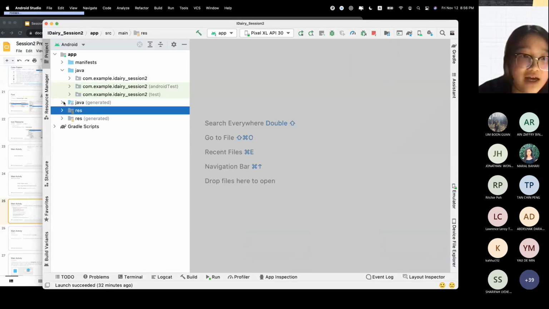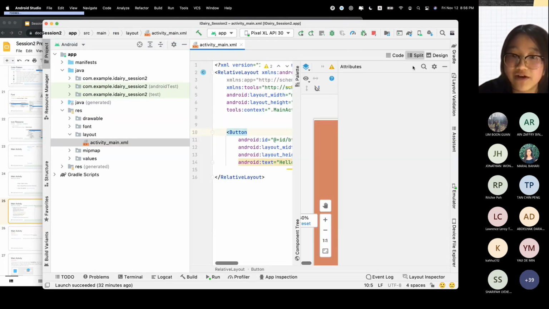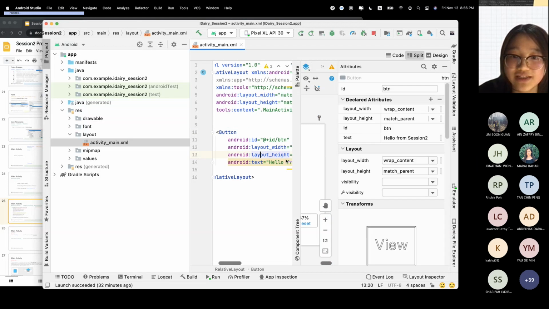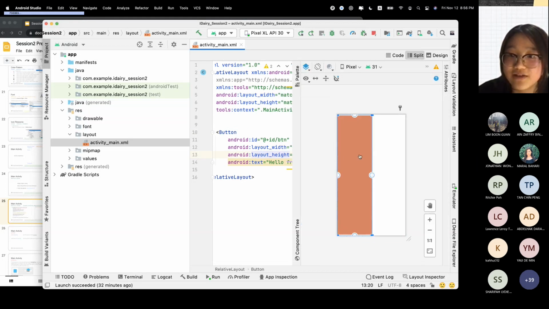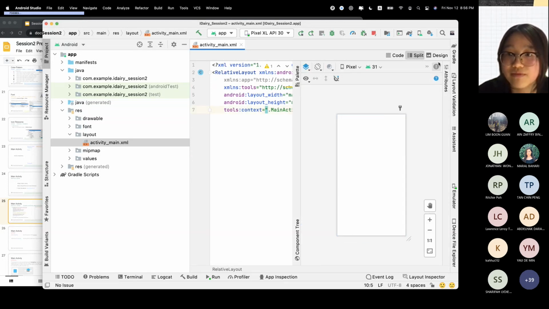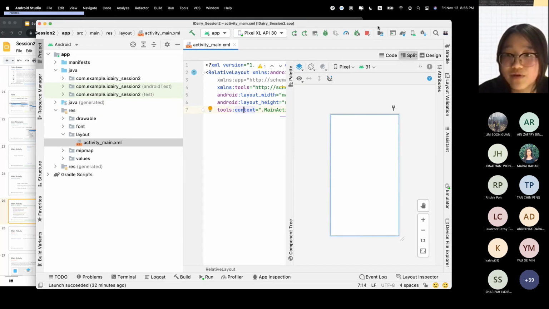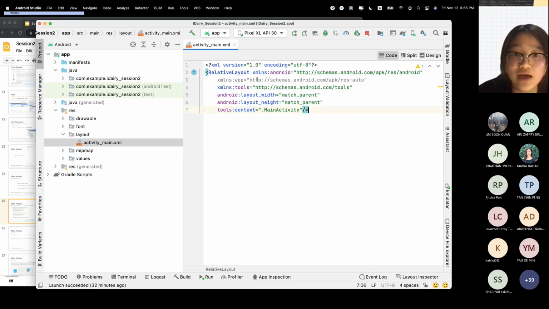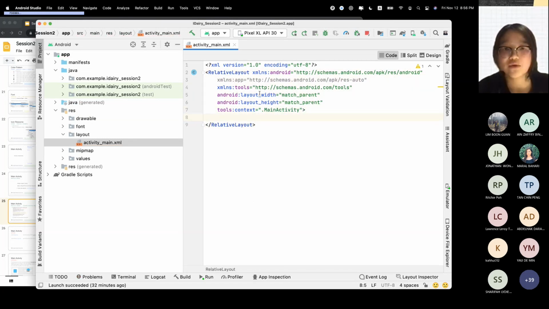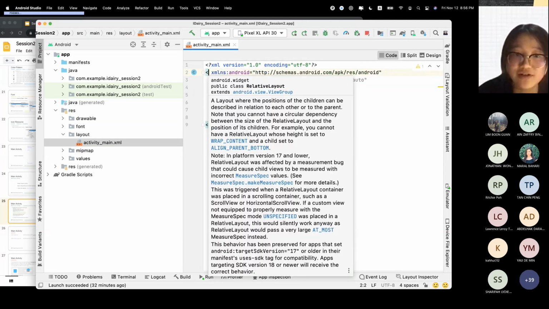Please also open your main activity XML file, and let's delete the button. Delete it. And here we use code. We change the relative layout back to the constraint layout.